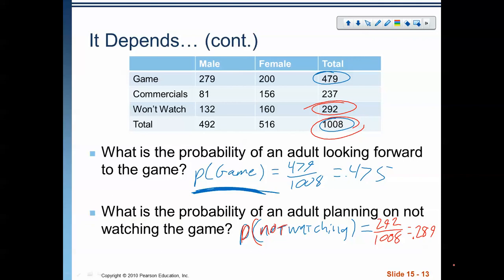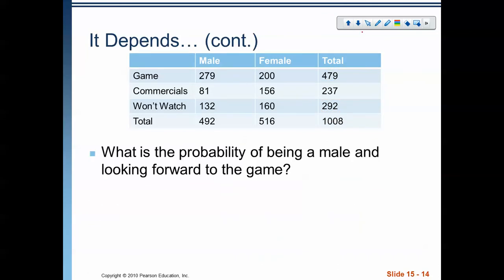Notice neither of these are conditional probabilities yet. We haven't done that. We're just looking at this notation. Again, this notation is especially important to be able to figure out because that notation helps so much with being able to use the formulas later. Let's look at a couple more problems.